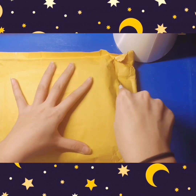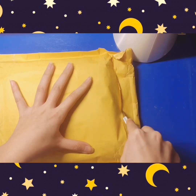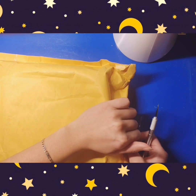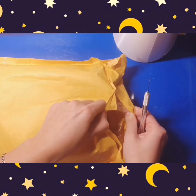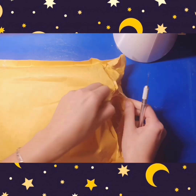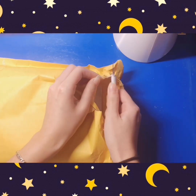I know you guys are wondering, why am I buying more albums again? I really don't need them. I have more than the whole set already. I don't know why I keep buying albums. I just had a thing where I wanted to get some albums, and I decided to get them when I saw some on sale. So yeah, I can't control myself. I keep buying albums like an idiot.